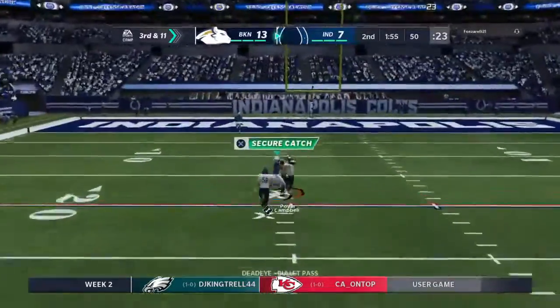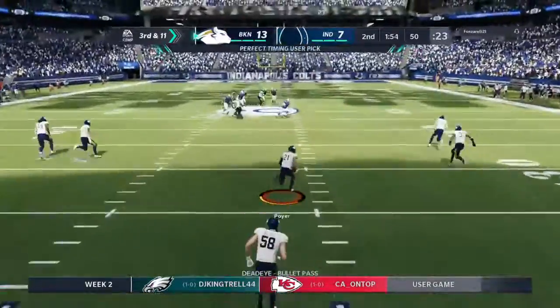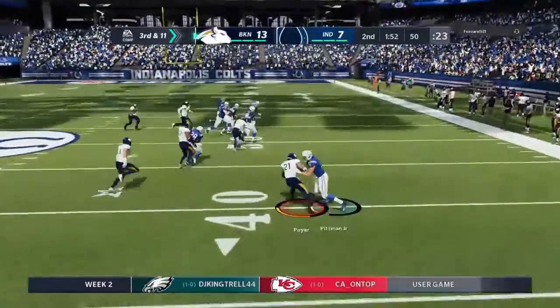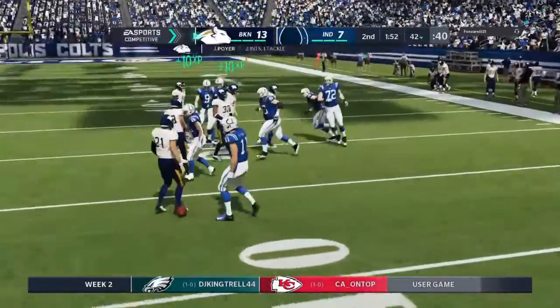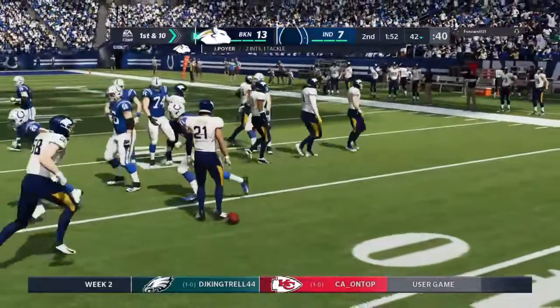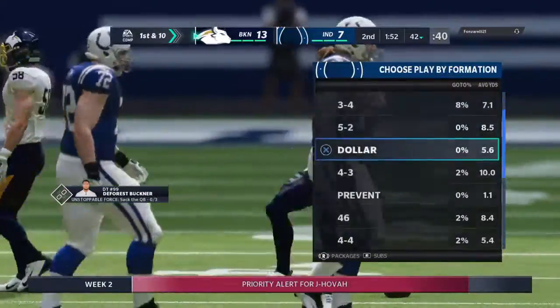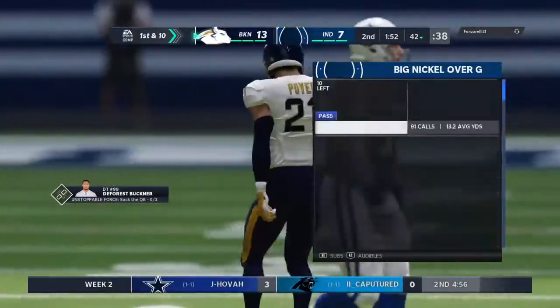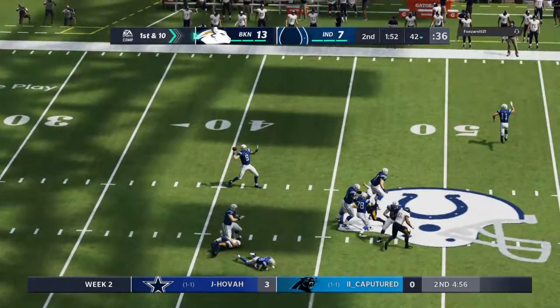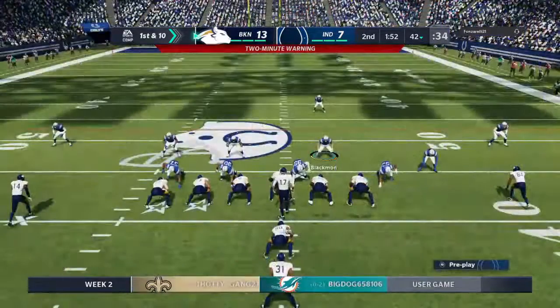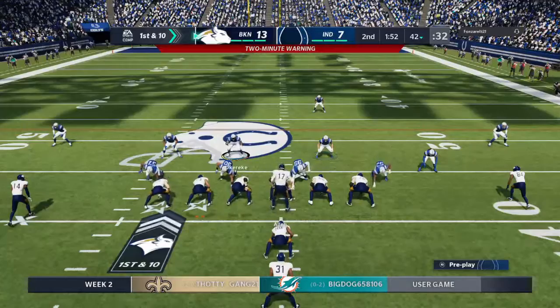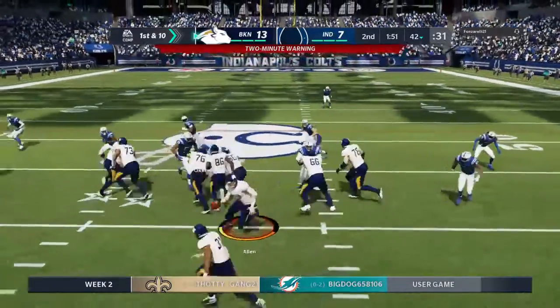Looking for Campbell downfield. The ball popped in the air and intercepted. Picked off by Jordan Poyer. And he will take this all the way up past the 40-yard line. Oh, that's a nice job defensively to get a piece of the football. He's going to pop it into the air, and then it's the tip drill. And good concentration by him to react to it and pull in the interception.